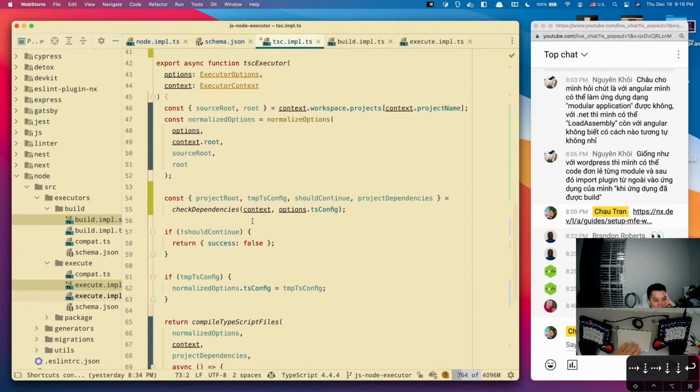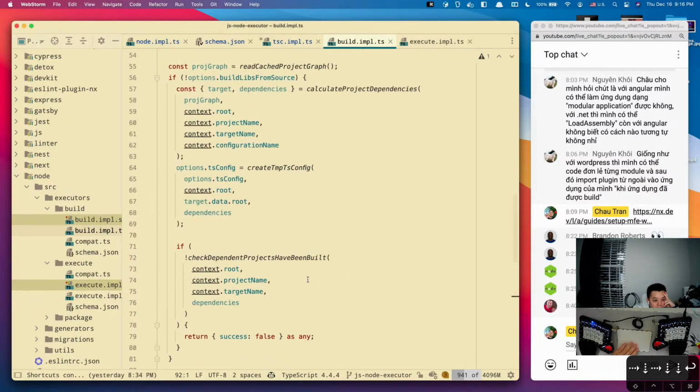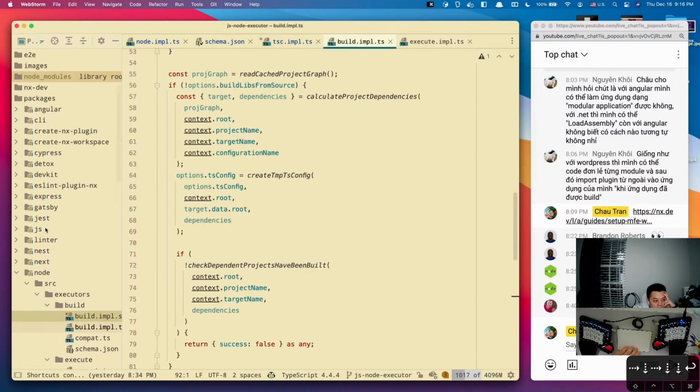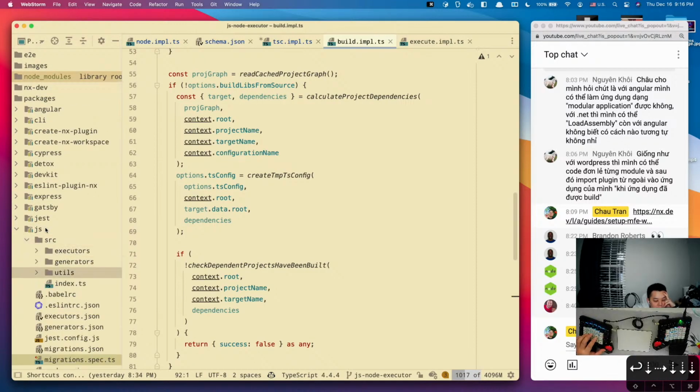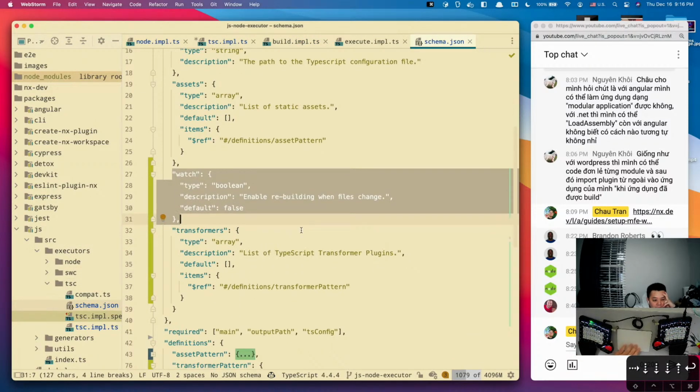For build, I think we can just run that. Yeah, let's look back at JavaScript: executor, TSC, schema JSON, data transformers.